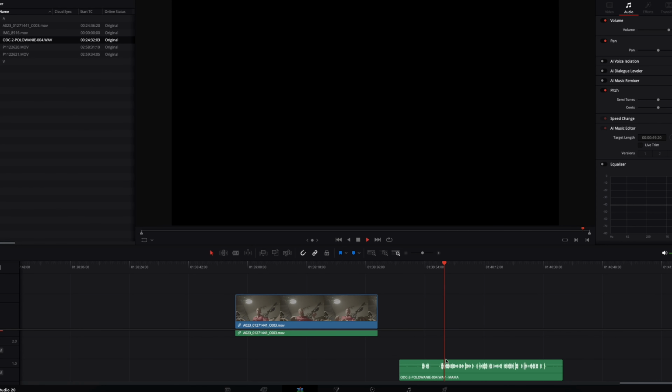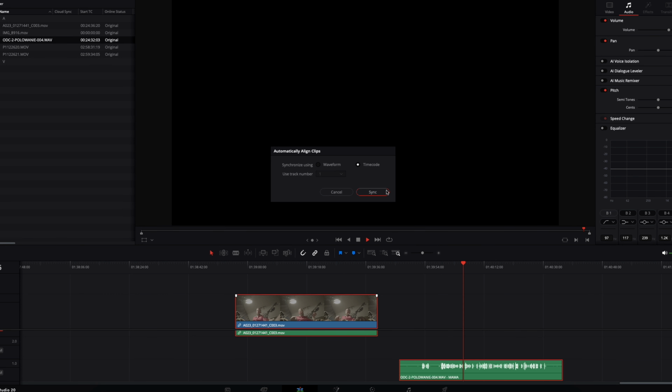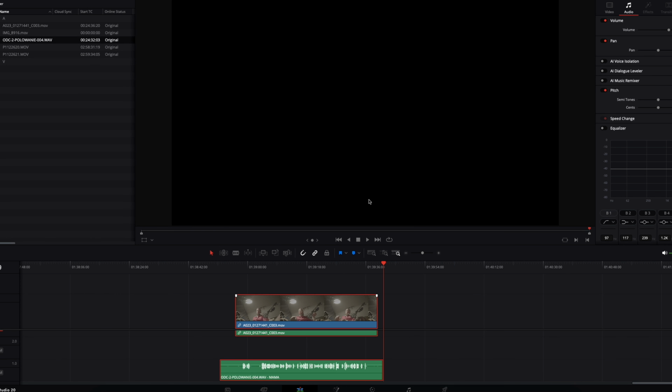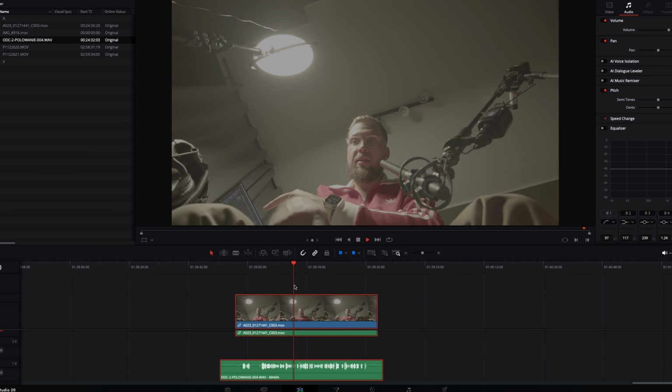And now I'm recording external audio with my MKH416 through the Deity plugin into the MixPre 6.